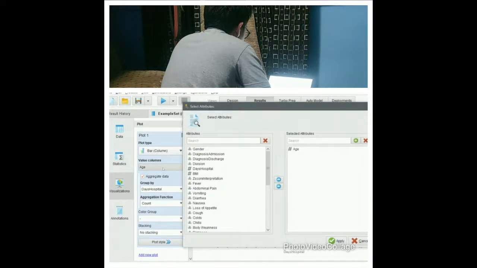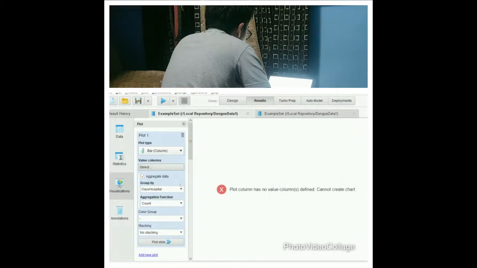Value columns. Aggregation function is average because it's a number.